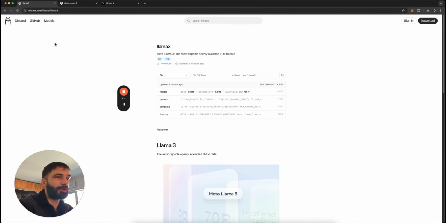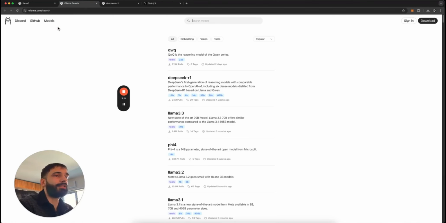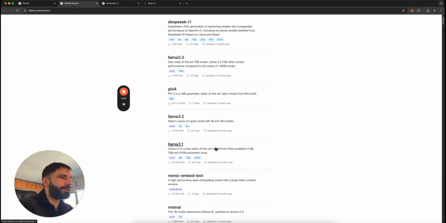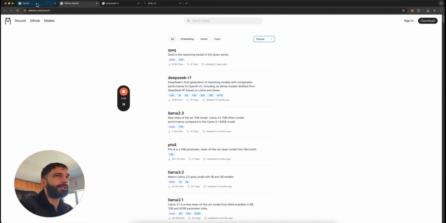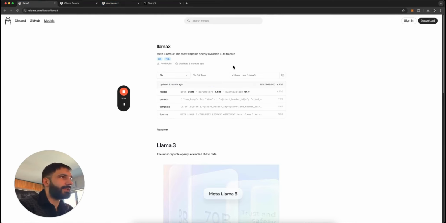As you can see, I was just scouting for models under the ollama.com/search. You can sort by popular, newest, categories, for whatever your purpose is. It's a very easy navigation. In our case, we're going to use Llama 3. As you can see, you will find what command you need to use in your terminal on the right side of the Ollama page. In our case, the command is ollama run llama3.